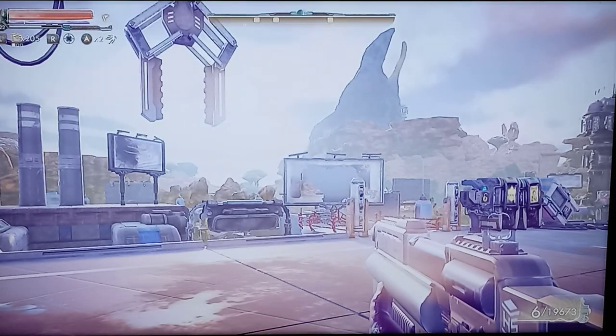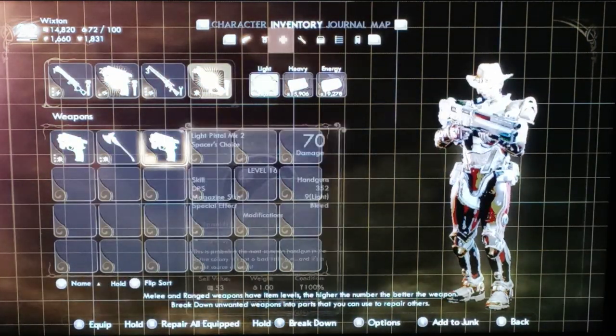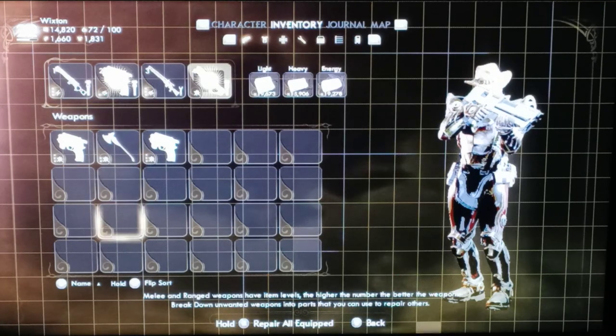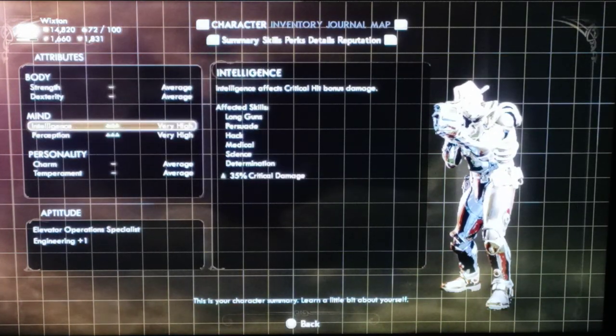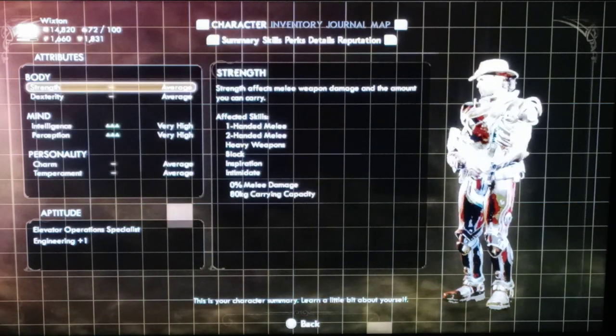I'll show you my character first. So, wrong button. We'll come here. I got some pretty generic weapons here. And I got some pretty high intelligence. None of this stuff matters. None of this matters at all, really.